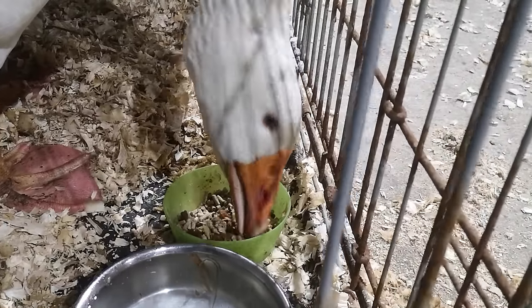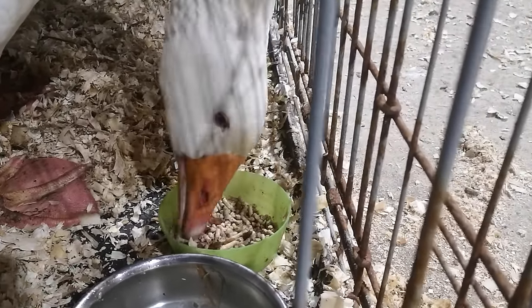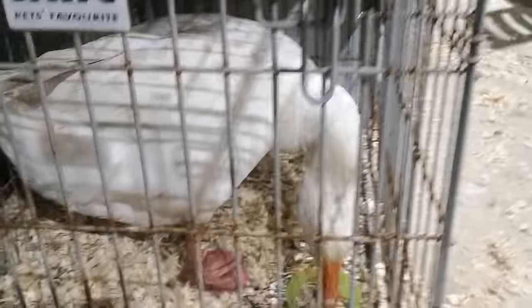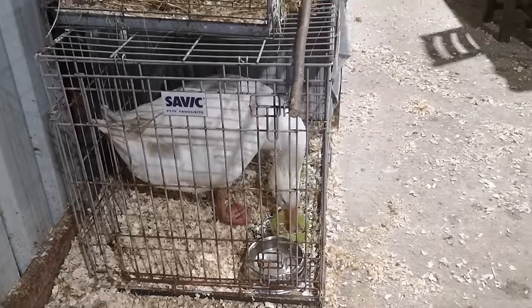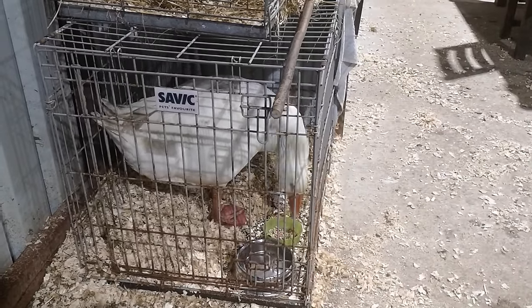Funny thing is, he always picks out the raisins first. And then he eats the other pellets. Because the raisins are most yummy, aren't they? Most yummy. Right, so Buttercup, better lock you up for the night. Not great to have him in the crate, but it's still better than having him out loose, because he might just get into trouble and get stuck somewhere, and he's just nice and safe in here. Just in case, just like the chicken.